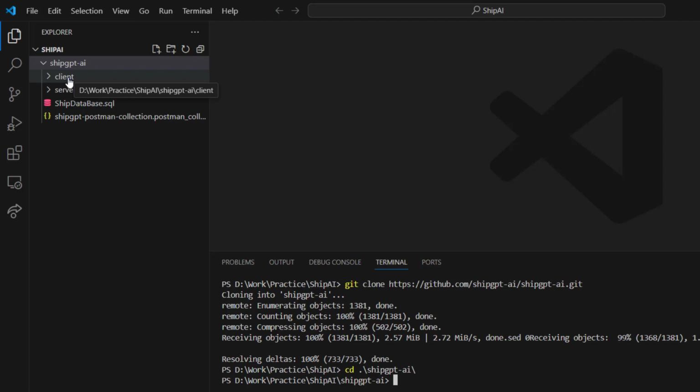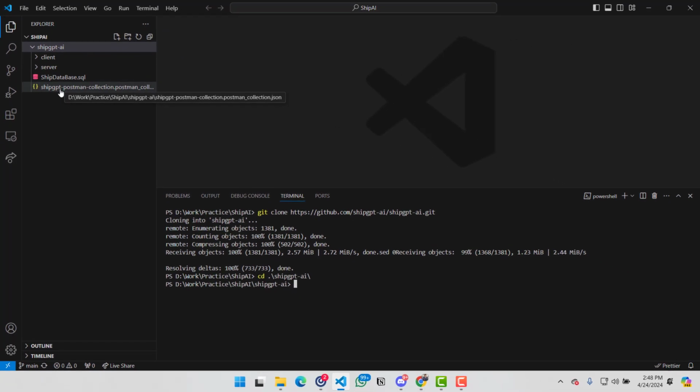Client again is our front end, and server is our back end with all the AI logic. Then we have the ShipGPT database, a MySQL database for you to import into your local servers and later on production servers. And we have a Postman collection to test all the APIs, to check whether the APIs are working or not. First let's run the front end, and then we will move forward with the back end.